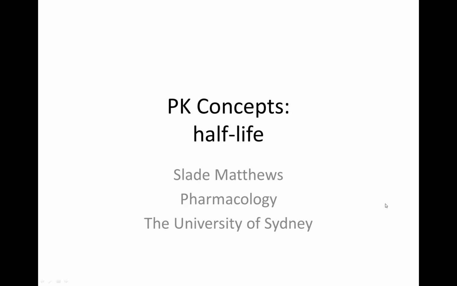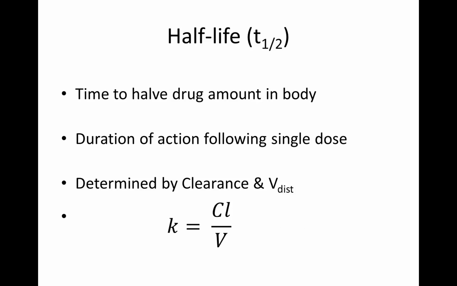This nano lecture will briefly describe the pharmacokinetic parameter half-life. Simply put, half-life is the amount of time taken for the amount of drug in the body to go down by half. Half-life determines the duration of action of a drug following a single dose, since the longer the half-life, the longer the drug will be above therapeutic concentration for the therapeutic effect.